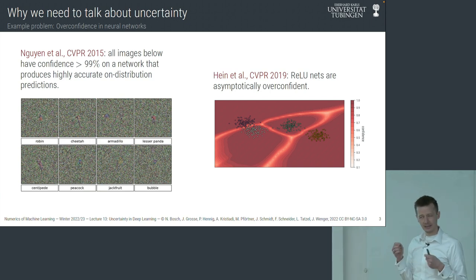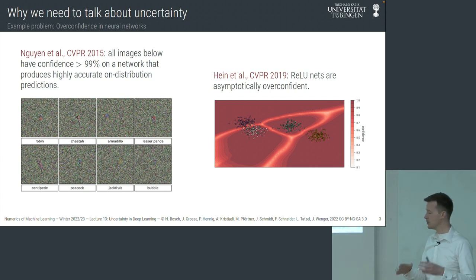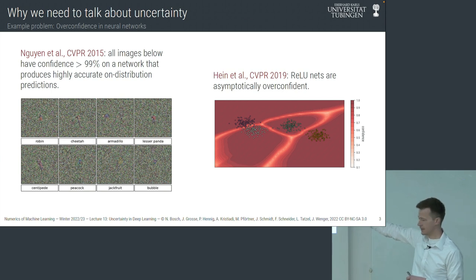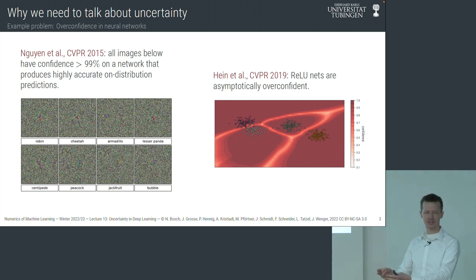However, a network trained on something like the ImageNet training data that actually works well on the training data, that has high predictive precision on the training data, gives outputs that are labeled under these particular images with very high confidence. So the classifier gives something like 99.5% confidence that this here is a robin and this here is a cheetah and so on. And I think we all agree that that's not a good thing. Right? You don't want a classifier that looks at some totally stupid image and says, I know exactly what's in that image.